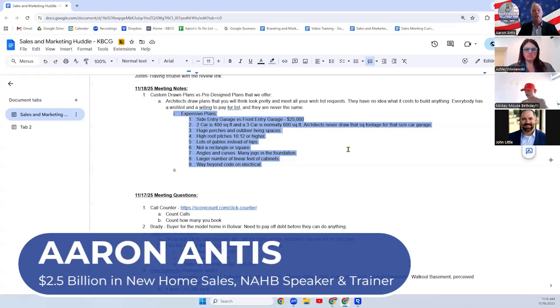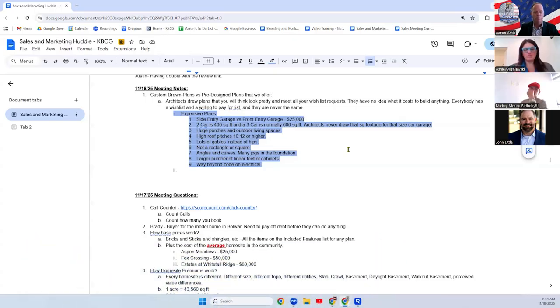So they'll usually like the plan a lot, but they might not like the price a lot. Most architects draw too steep of roof pitches, and an extra steep roof pitch gets expensive. It's a lot more lumber, it's a lot more shingles.